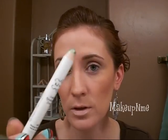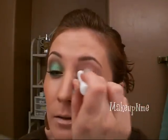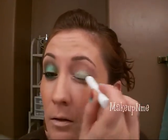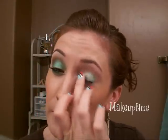First, I'm going to take my NYX Jumbo Eyeshadow Pencil in Horseradish. It's a light green. I'm going to apply that all over my lid. And I'm going to apply some right under the lower lashes. I'm just going to blend it in with my finger.